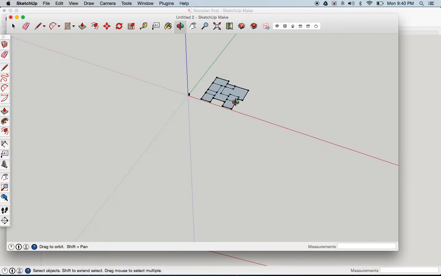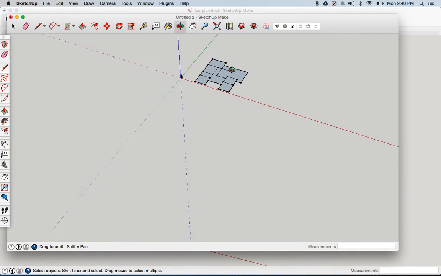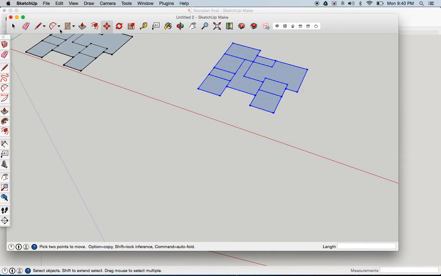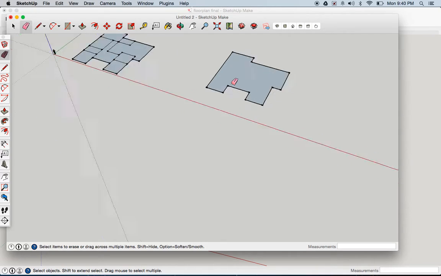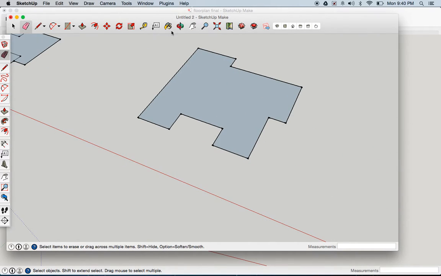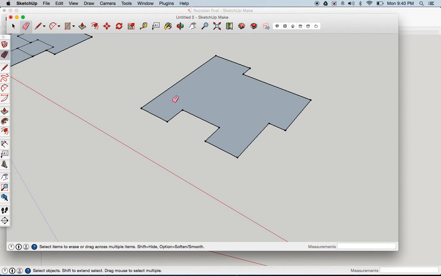The next thing to do is to create a copy of this next to the house, which is later going to become our roof. So first of all, select it again, Command C, Command V, place it over here for the time being, and then use the eraser tool to erase all the internal lines, the walls if you like. This is going to allow us to create our hip roof. If your building's going to have a flat roof, then you might not have to do this process. But it's sometimes worthwhile doing anyway, in case you change your mind later.